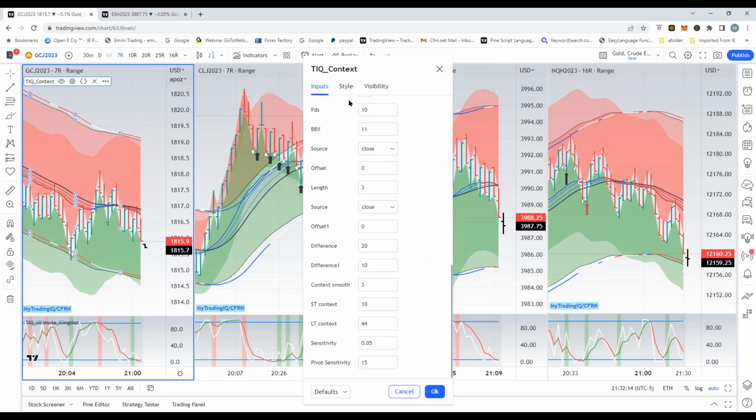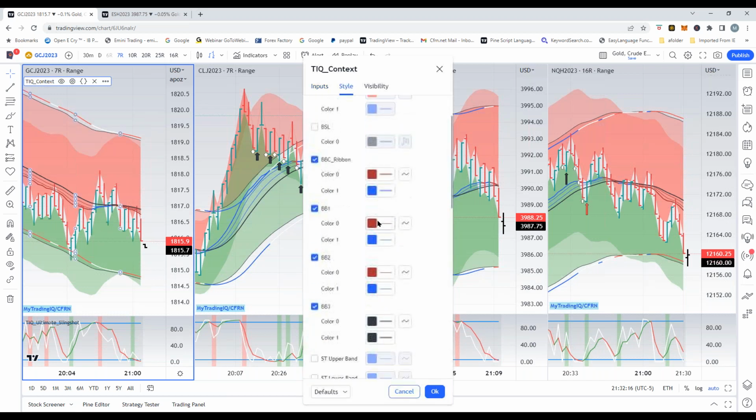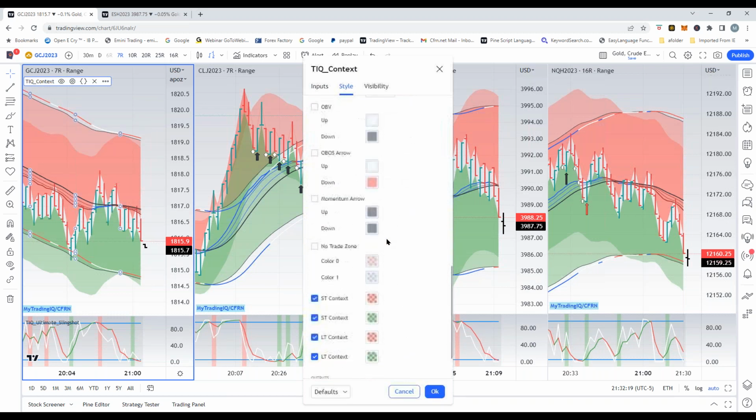That's for the sensitivity. Now the sensitivity is going to do two things. It is going to set the momentum arrow up. If you look right there right now, it doesn't have the momentum arrow. You click on that, now it does have it. It's going to set that up, and the no trade zone also. If you choose to put the no trade zone on, that is an area where you don't want to be trading. Both of those are controlled by that sensitivity setting.